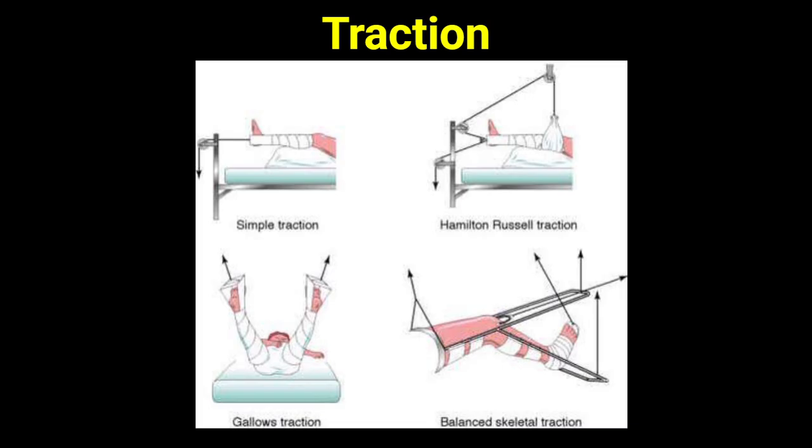Traction provides continuous pulling force to maintain bone alignment and reduce muscle spasms. Bryant traction is used primarily for young children with femur fractures and requires both legs to be elevated. Buck traction keeps the affected leg straight and is commonly used temporarily before surgery. Russell traction supports the knee while applying traction along the leg. Weights must hang freely and should never rest on the floor or bed. Perform frequent neurovascular assessments and monitor closely for skin breakdown and compartment syndrome.